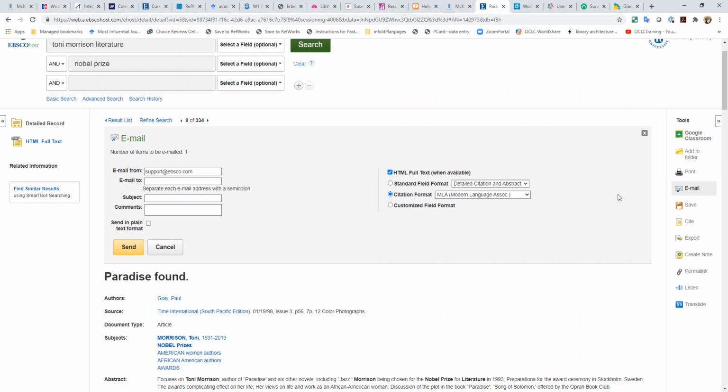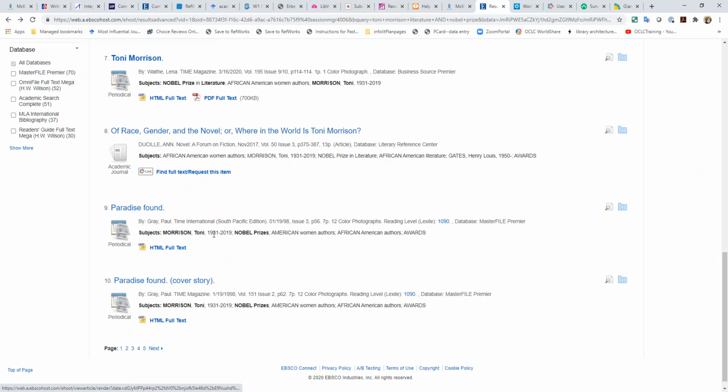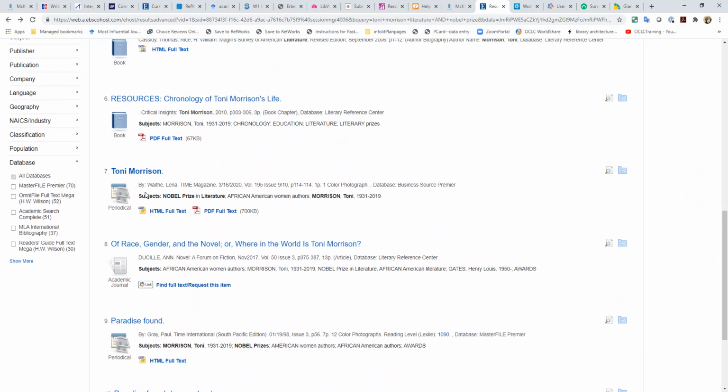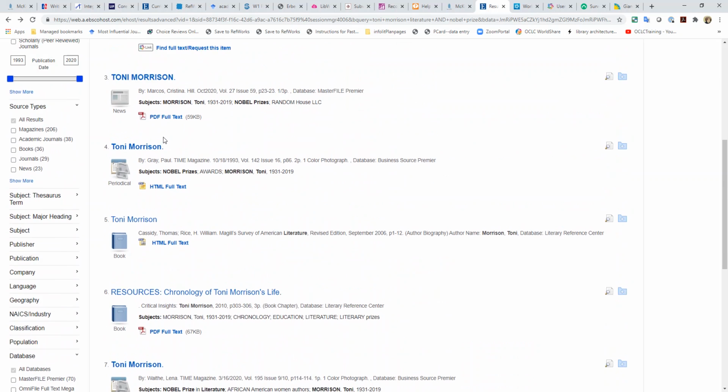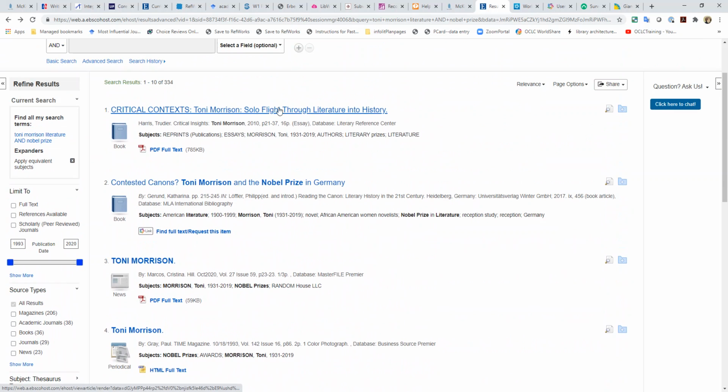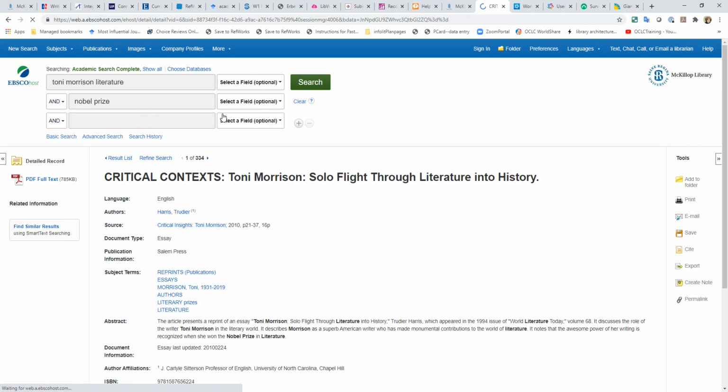Now, the other option could be if you found a PDF that you were really interested in. This talks about Toni Morrison's life. It's only 3 pages. Or if you wanted perhaps this one, you could click on this, and then you could download the PDF.